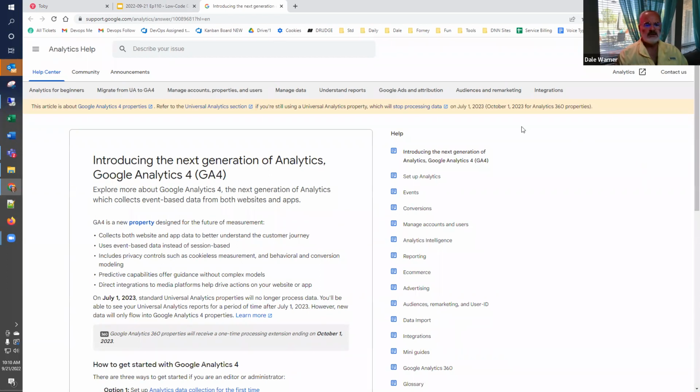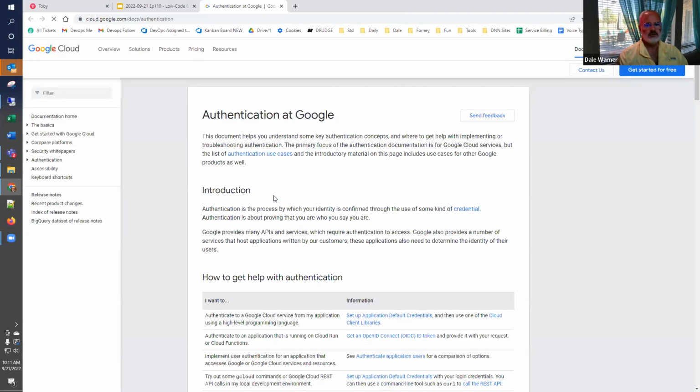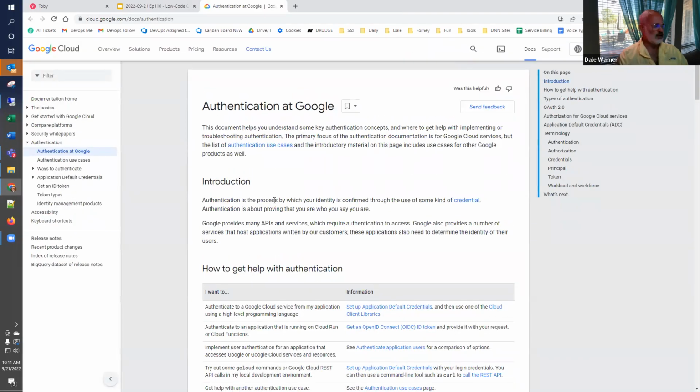So with that, that's GA4, and we want to be able to retrieve information out of analytics. That's our whole goal today, integrate with it and get some information out of it. When you start into that topic of integrating with it and you look at authentication, there is a ton of information, and it's hard to figure out what's actionable, exactly how to go about doing it, especially because depending on your skill level, you breeze through it. For my skill level, it took a little bit of time. So that's what we're going to do today, is work through authentication.